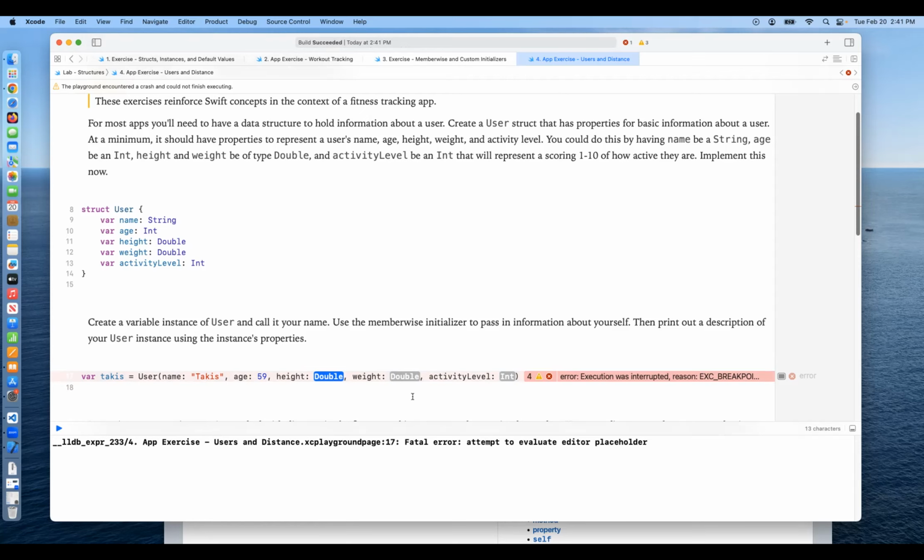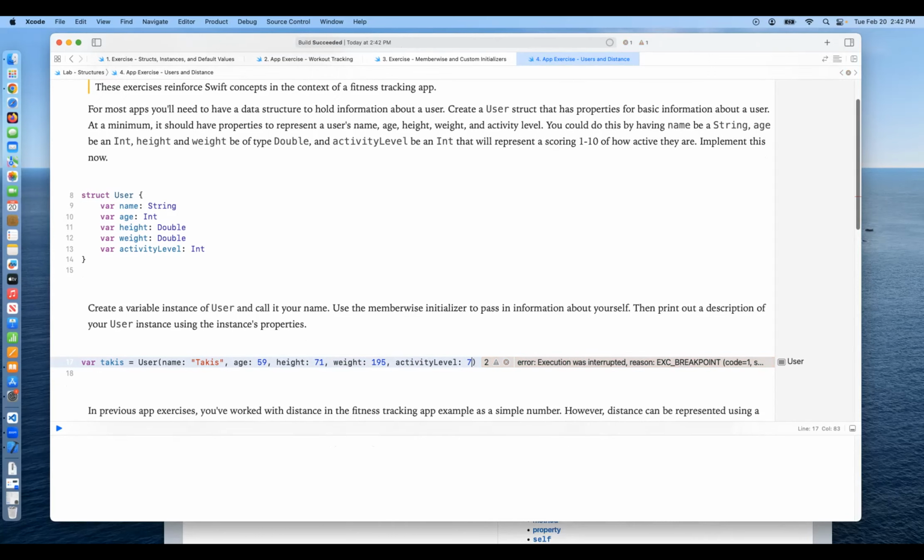You guys are thinking about it, right? What's 6 times 12? I'm thinking of my own really quick. Yeah, I guess I'm 71 inches high, and I think I'm hovering right around this weight, which is not too bad. My activity level, I'm gonna put it at like a 7, with 10 being really active. I'm fairly active for a person my age.